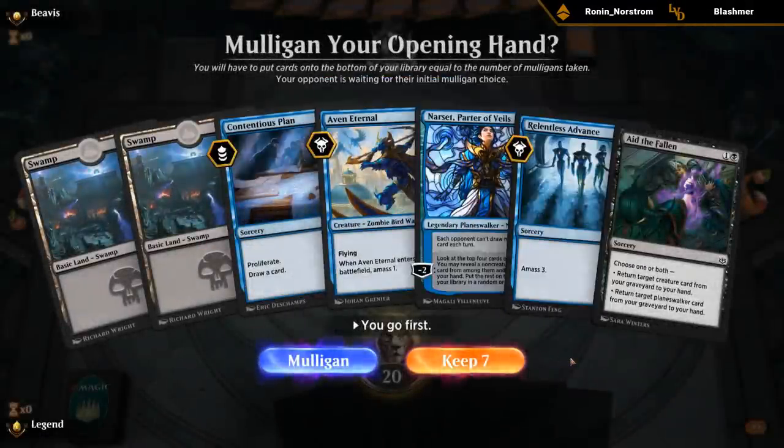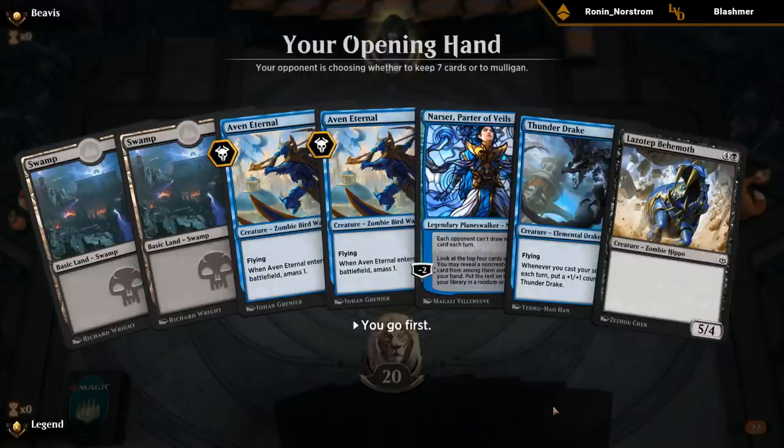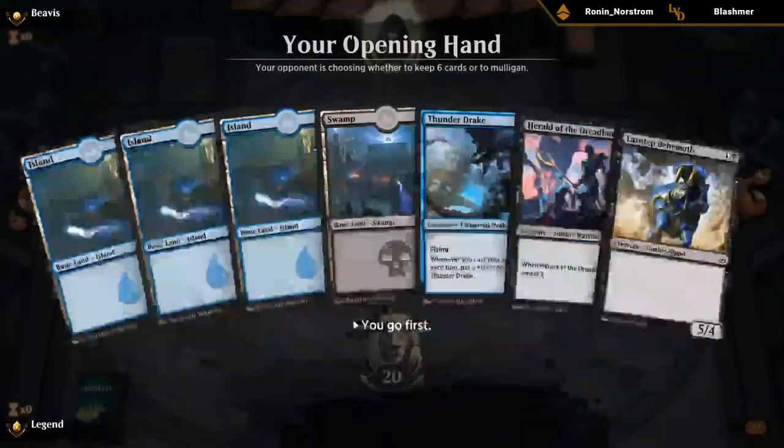This hand is missing blue, we need double blue for Narset, so I think we can ship this one back. Alright, that didn't really improve too much. Although I can put Narset on the bottom, and then I only need a single island for Aven Eternal. We're on the play, so I only have really two draw steps to find an island, as opposed to three on the draw. And if I don't draw specifically an island, this hand doesn't do anything. So as much as it pains me, I think we gotta go to five.